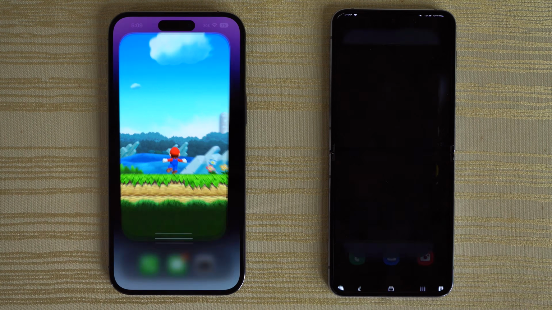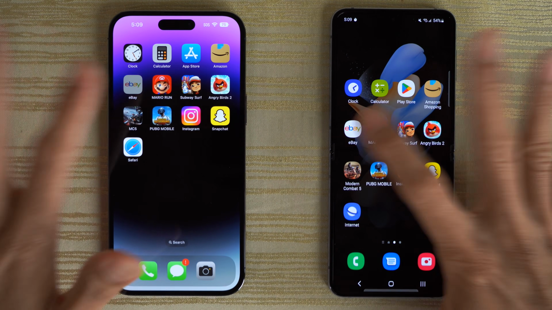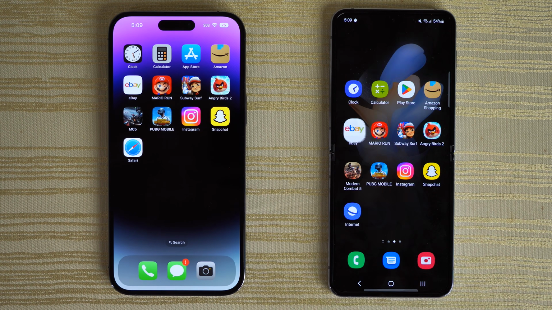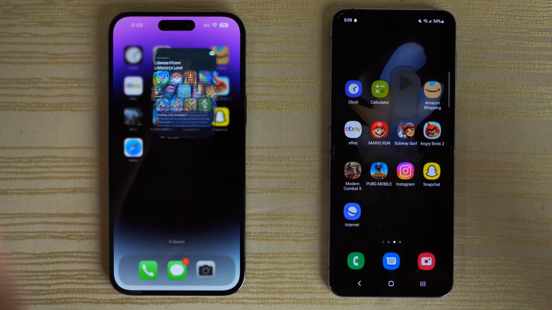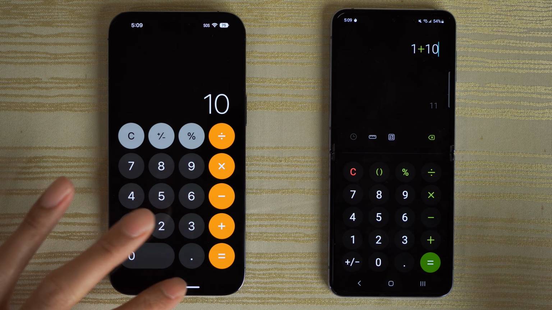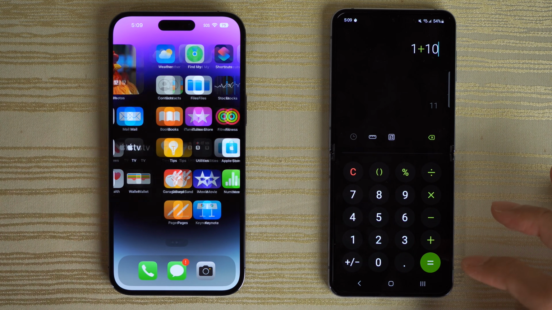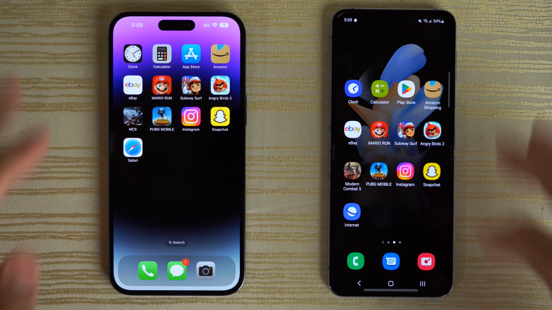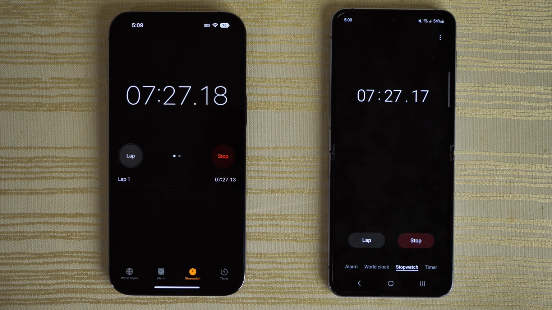Mario Run. Mario Time on both. eBay. Same place. Amazon. Same place. App Store, Play Store. Same place. Calculator. No issues. Whoops. Oh, what am I doing? Clock. Still running the stopwatch.